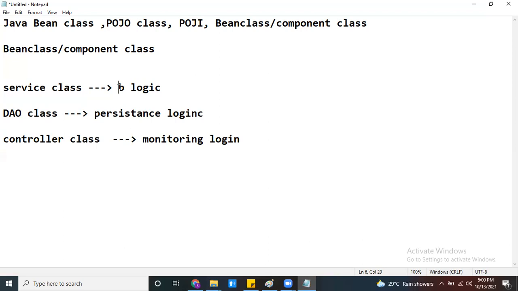The best example is a servlet class. You write some business logic inside the servlet class. My servlet class, directly or indirectly, is going to extend from HttpServlet. Where is HttpServlet coming from? The servlet technology, the servlet API. So in this case, it's not a POJO, but it's a component class.